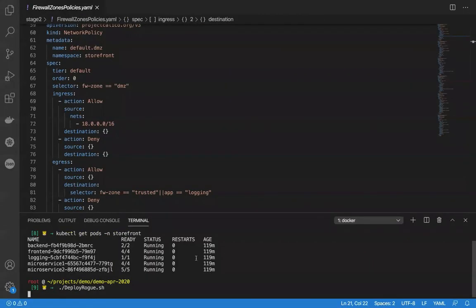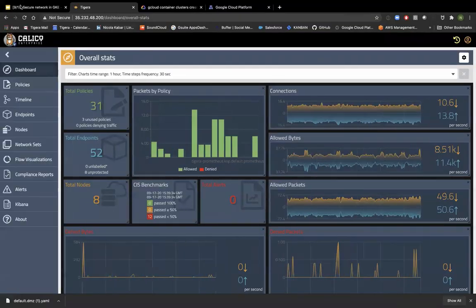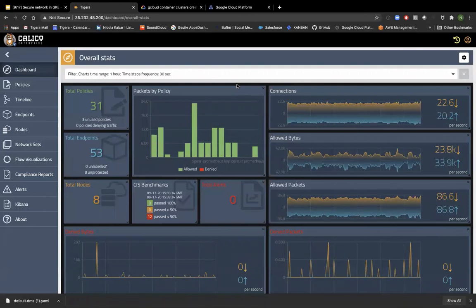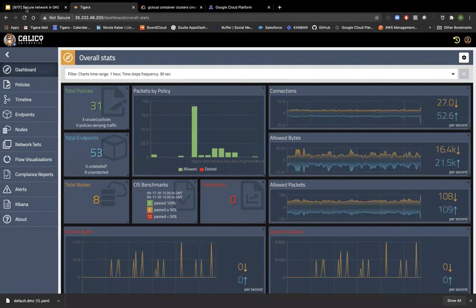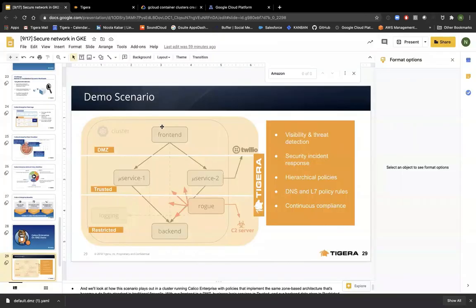If we go ahead and deploy a rogue pod, what the rogue pod is going to do is something like an nmap, trying to connect to every pod in this namespace and make some kind of malicious connections to them. Because this does not fall under our segmentation, we're not expecting this type of traffic based on the policies that we created. And it's not coming from those 3 tiers.